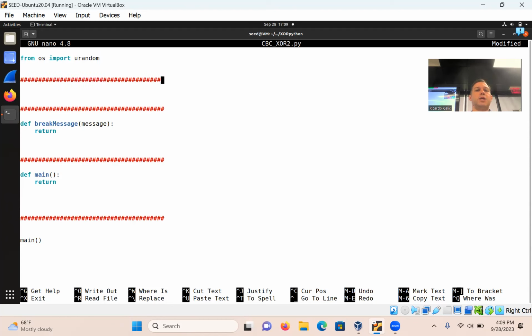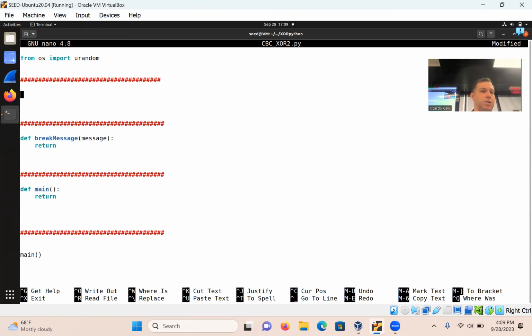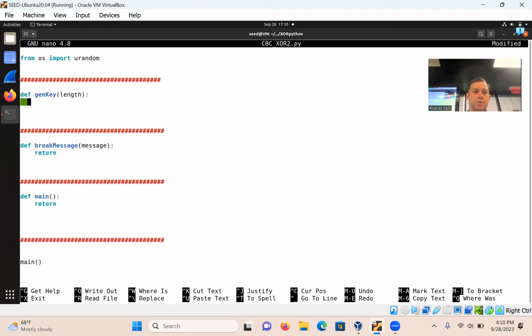Then we're going to generate our key, so we can define a function, gen key, of a specific length, and that's the length of the blocks. So length. This one just returns a byte array, 1, 2, 3, 4. So return byte array.